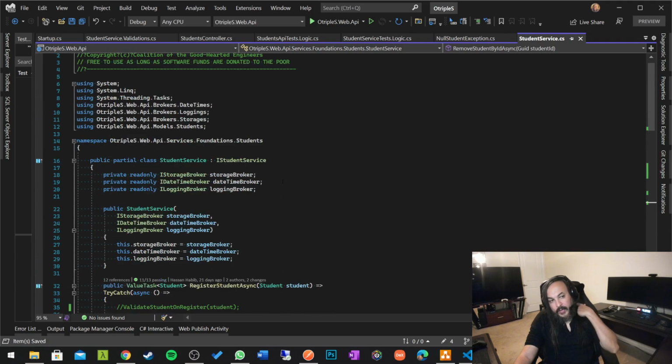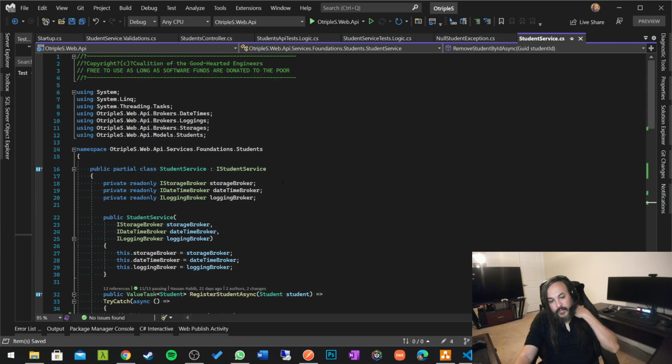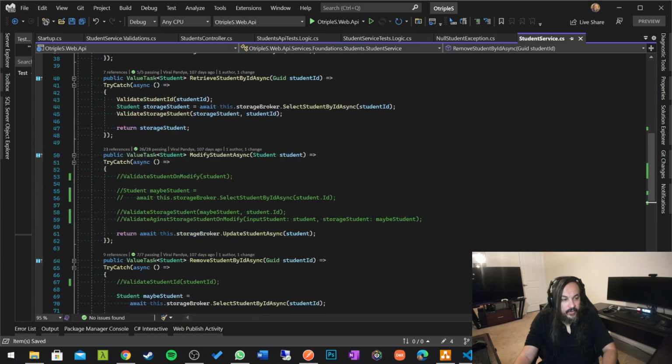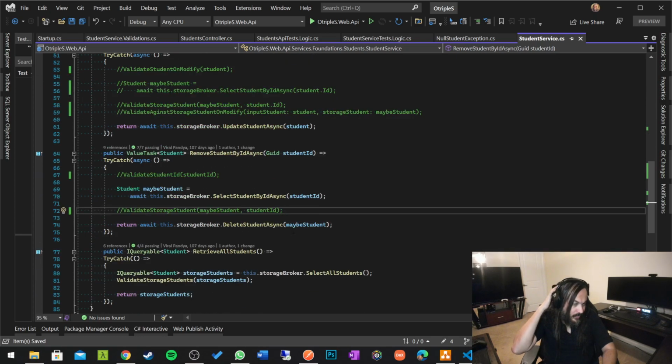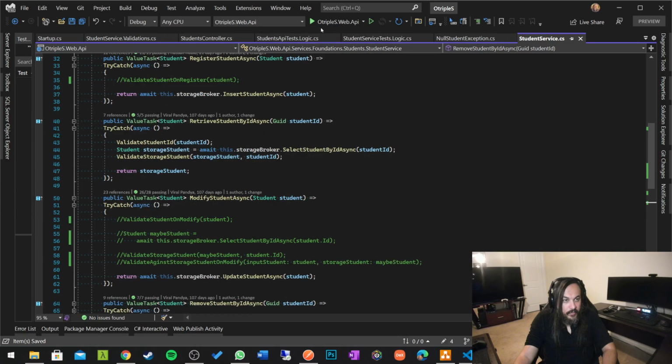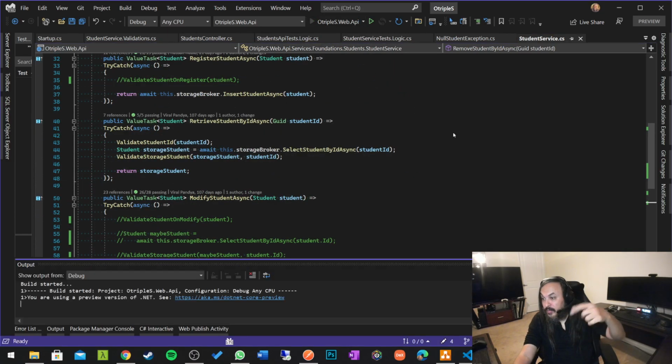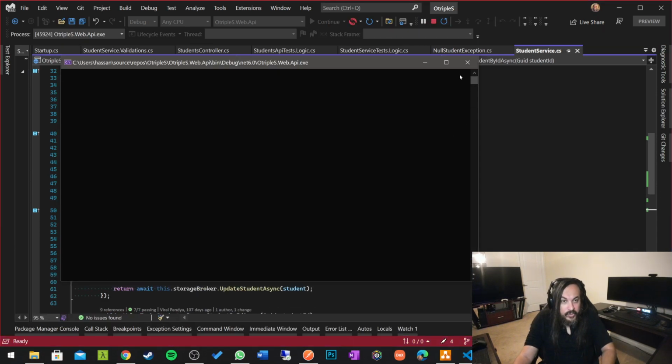So now I have these API endpoints. These are running. And I'm just going to go up in here. Of course, you can go to this branch, the OData Batch, and take a look at it. I'm going to leave it up in there so people can take a look at this. But basically, you have all these validation rules. Now I'm going to start my API again, and I'm going to start my UI. And let me show you some real magic. Let me show you how this is going to work.